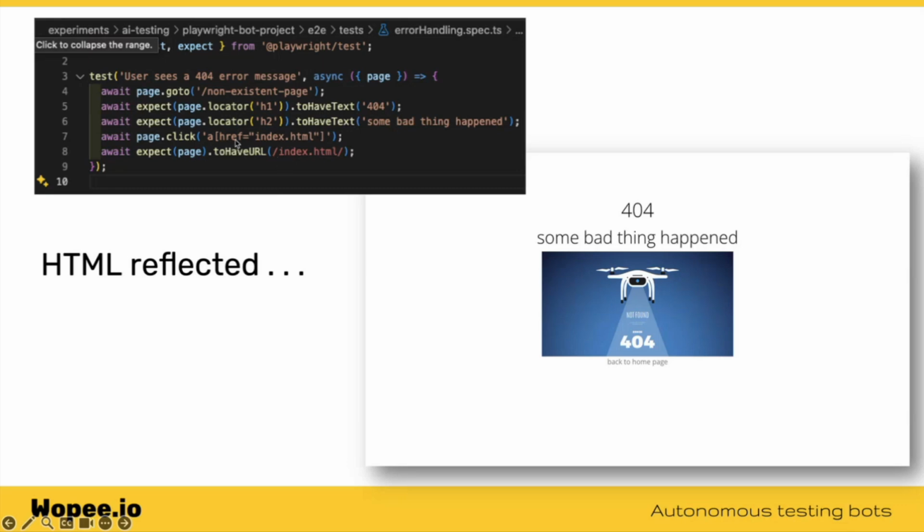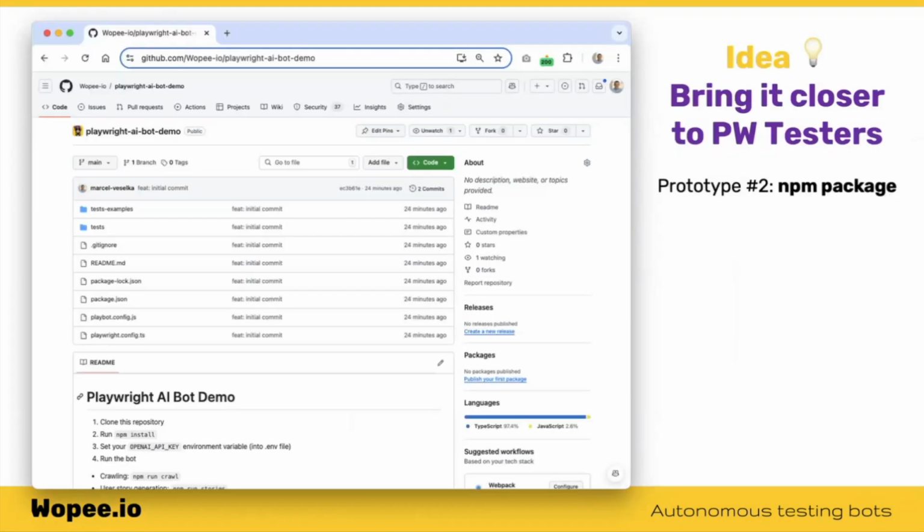Actually, below the image there is a link, so you could get all these locators and everything reflecting the HTML in a proper way. I was also sharing the URLs of the application, so there might be a couple more pieces of data you need to provide to make sure that it'll work. So these are all the data which might enhance and improve the quality of your test cases.